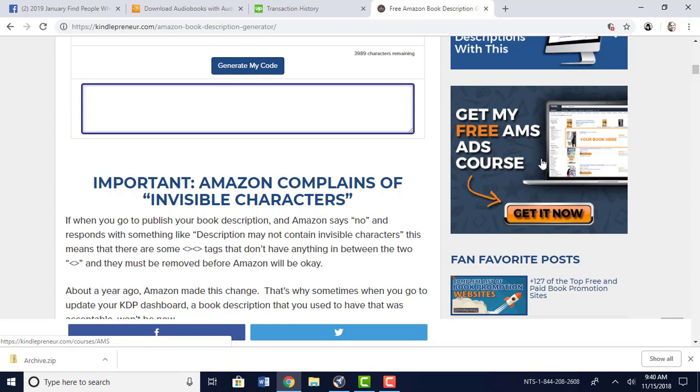But in the process of all that, do these things that you need to learn how to make your Amazon page convert into sales, which has a lot to do with the keywords. It has a lot to do with the cover. It has a lot to do with how you're writing your blurb and how that page is presented. And these tools can help you. And then it also has a lot to do with just learning how to advertise, because indie authors generally tend to have to learn to be marketers and advertisers, which is not something I thought I would ever have to learn, but I'm starting to do it. Stop dragging my feet, getting it done, and I'm learning a lot.